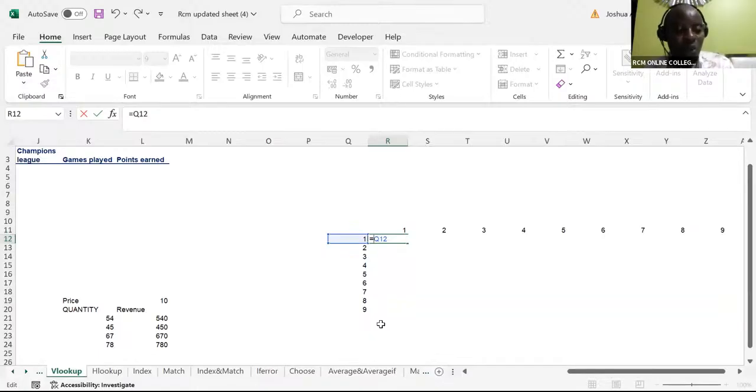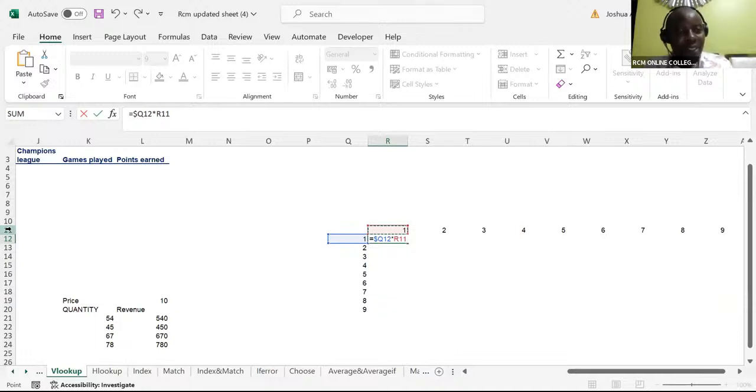For me to anchor this Q alone, I'll put a $ sign before it. So I'll anchor it alone, which is Q, like that. All right. And then I'll continue with my journey. Come and put a times here, and a times there. This one there. Now, for this one here, you can see it is R11.